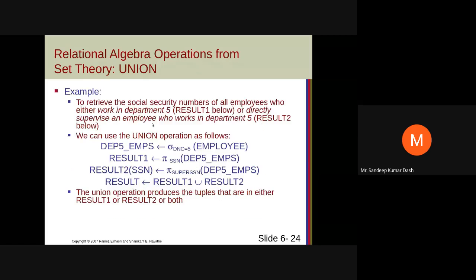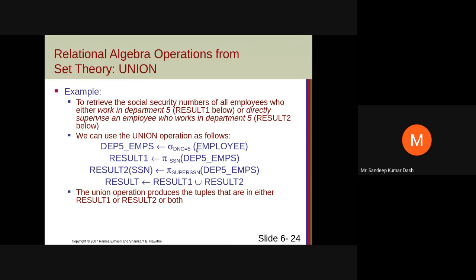For example, result 1 and result 2, there are two different relations. What will happen by this?